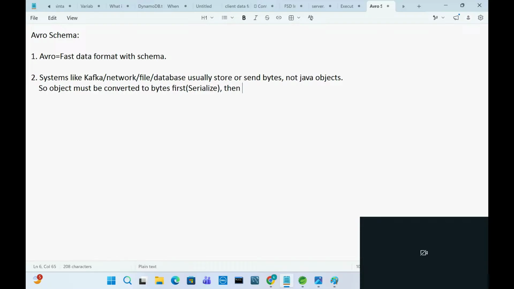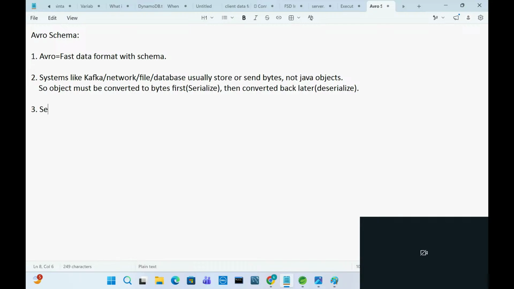Then it is converted back later, that is the deserialize. Now tell me, what is serialize and what is deserialize?